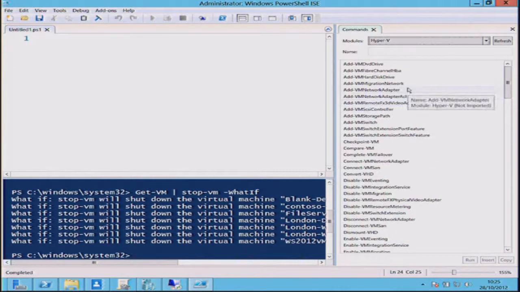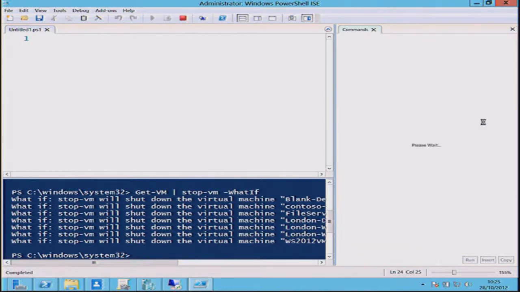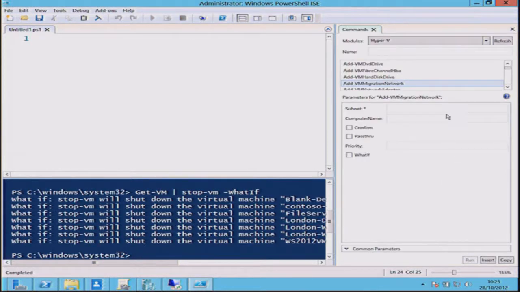And if I don't know how to do an Add-VMMigrationNetwork, then I can just hit show details, and it shows me what it's asking for, a subnet for example, so I need to think about what that is. So I've got some basic research on what a PowerShell command needs to get it to run, and we can paste the stuff in there.